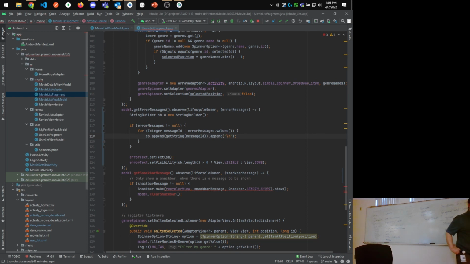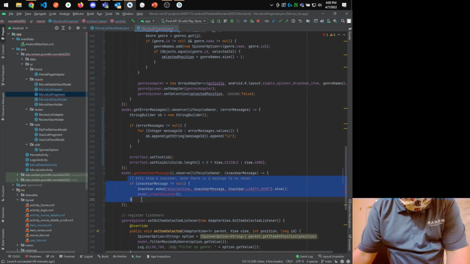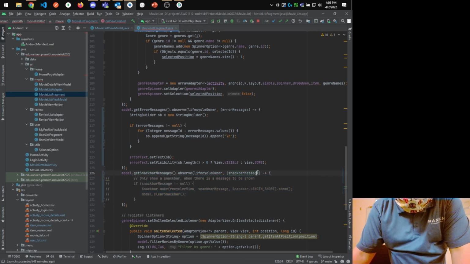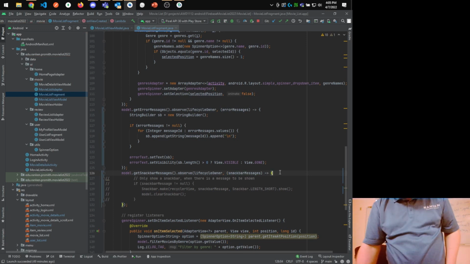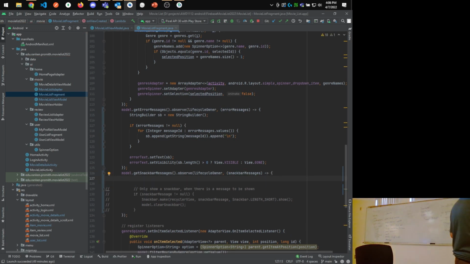What about the snack bars? So snack bar is a little bit of a different story. Get snack bar messages. How do I want to handle those? How do I want to handle snack bars?